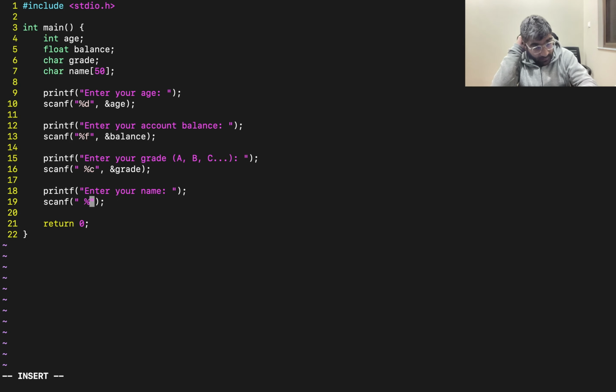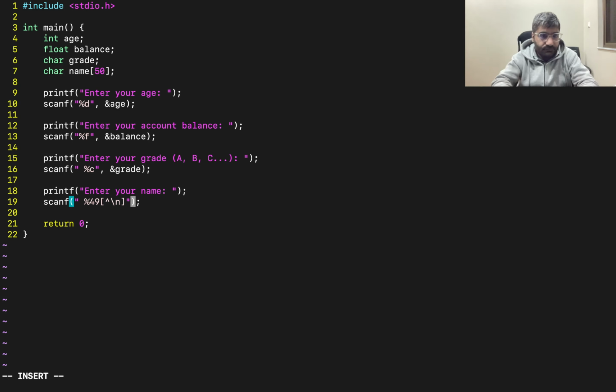So we will tell scanf to read up to a maximum of 49 characters here, or until the user presses the enter key. When the user presses the enter key, scanf will terminate. It will not take any more input from the user.